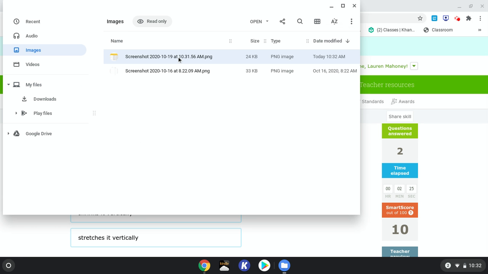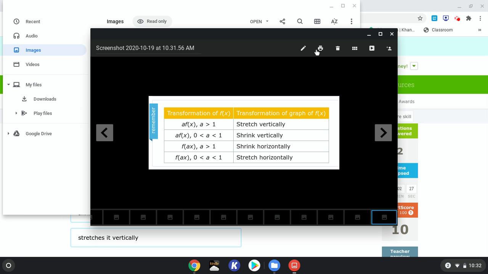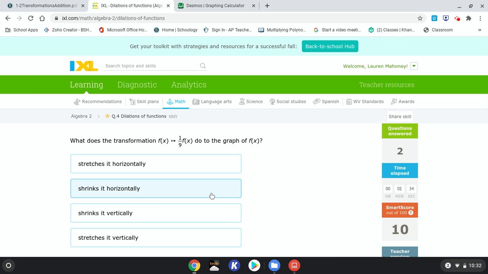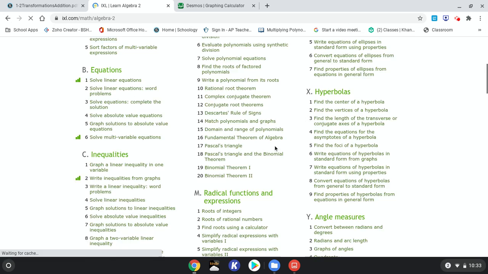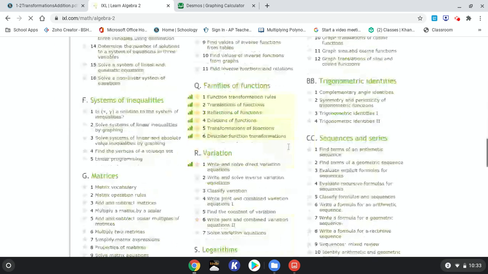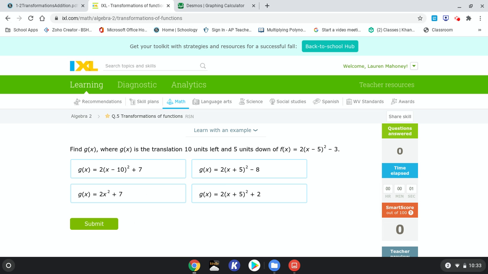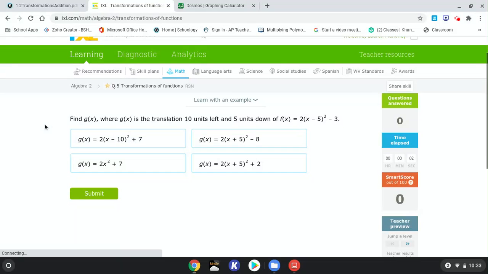So again, if you have that chart, you can actually pull up, I think, your documents for that. Let's see here. Maybe your files. I think it's in your files. If you go to your files and then you can look at images, and there's my screenshot. So I could bring that up, double click on that, and I can just keep that as one of my tabs, and I can reference that anytime that I need to whenever I'm doing these questions.